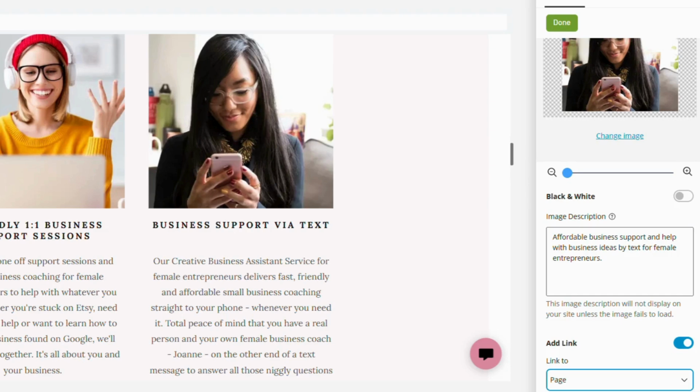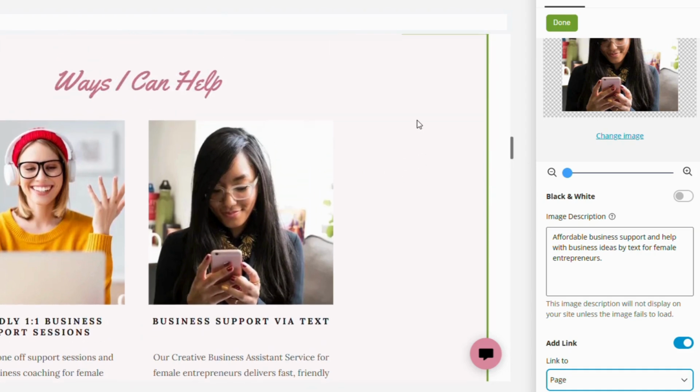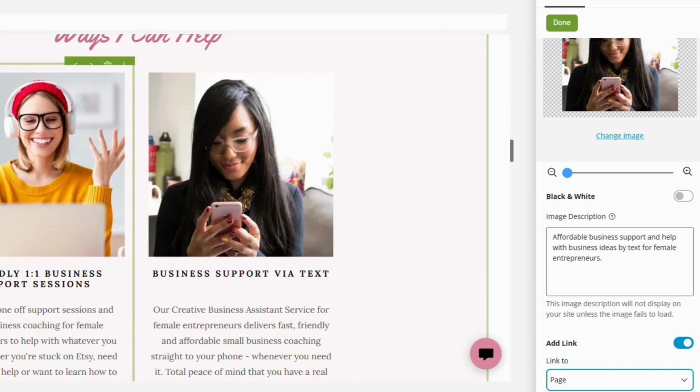I'm just going to show you now how to add alt text to images on your website. So whatever website builder you're using, there will be an option to do this. I use 123reg, and I think it's powered by GoDaddy, but it will look similar to this when you actually have your images on your website.